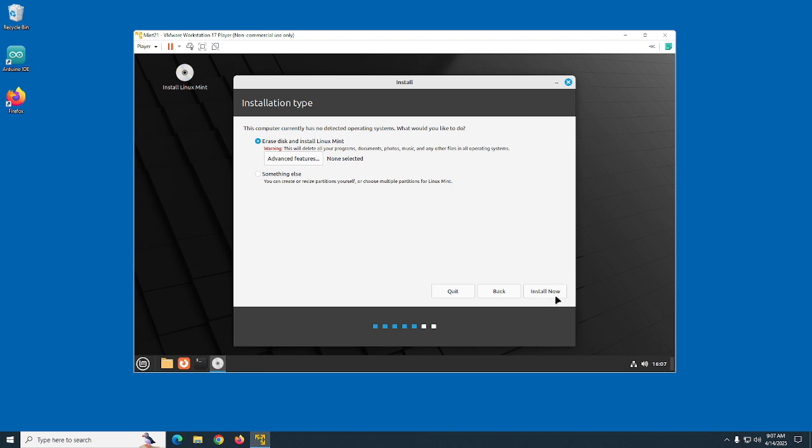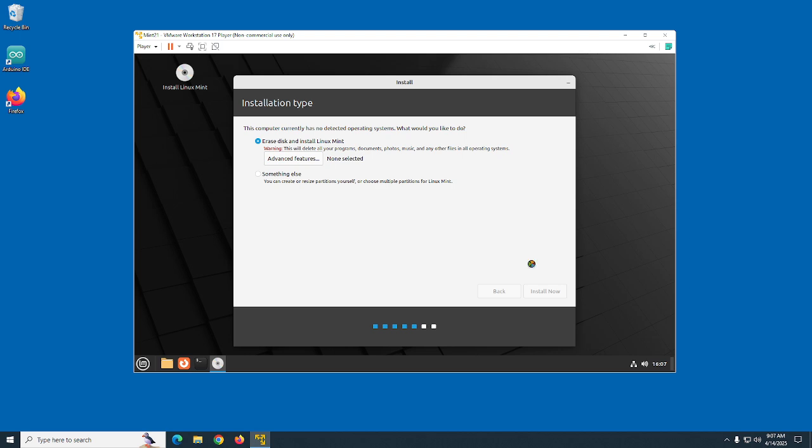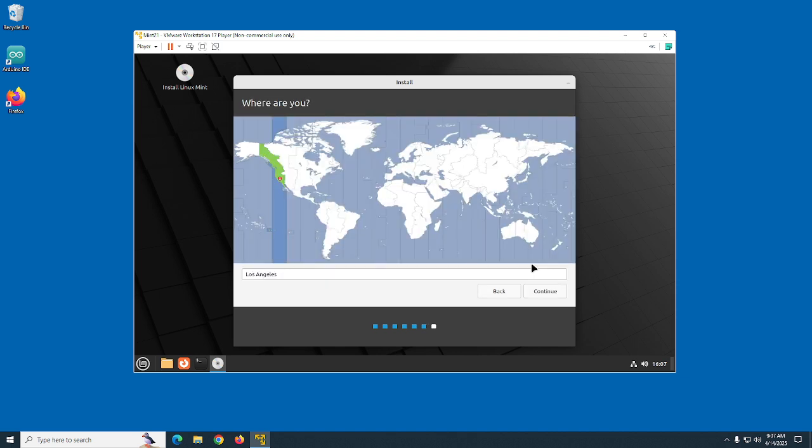Okay, we want to erase the disk and install. We just choose the default. Since you're erasing the entire disk and installing Linux Mint, you don't have to worry about the partitions. Okay, we're just going to leave it Los Angeles.